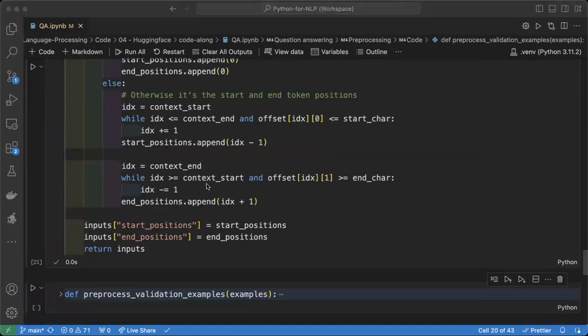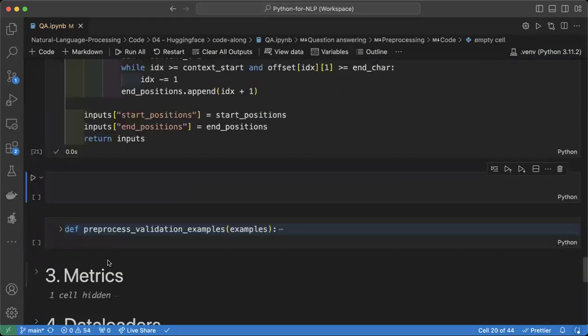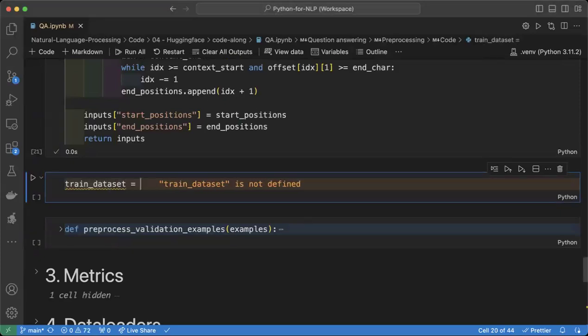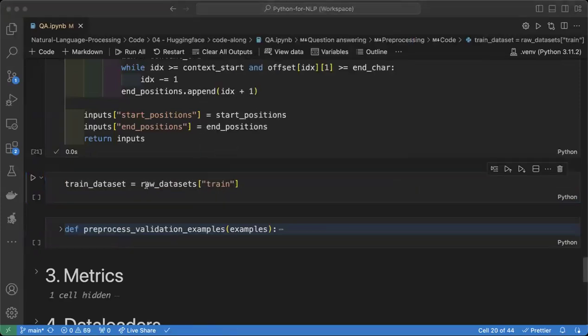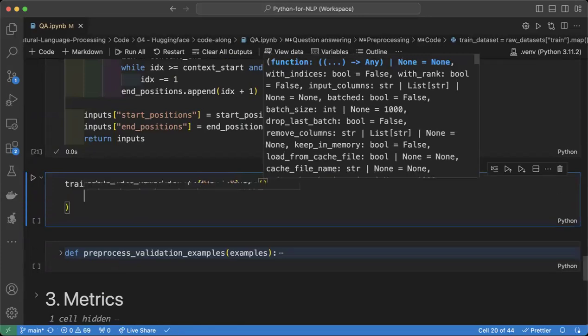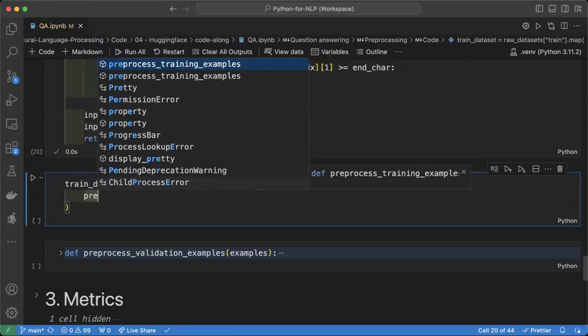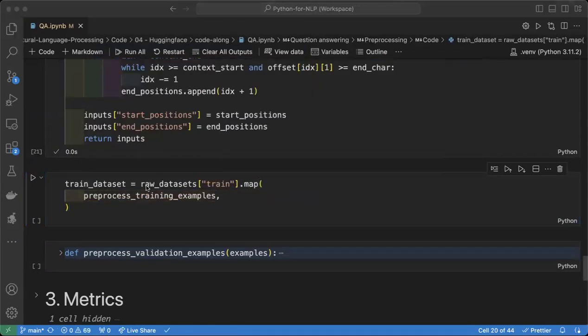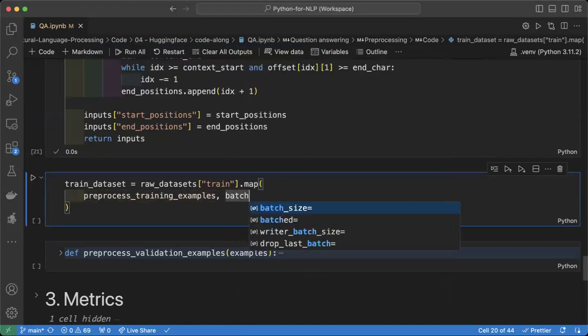Okay, great. And what we're gonna do is basically apply this using .map, right? Which we also did in the previous part. So we're gonna say train dataset equal to raw datasets train .map, and we can call this function, preprocess training examples, and batched equal to true.